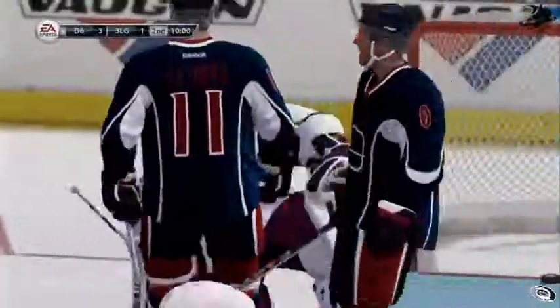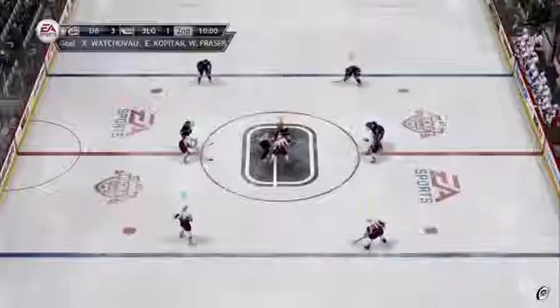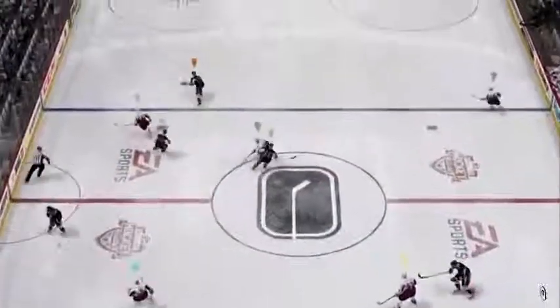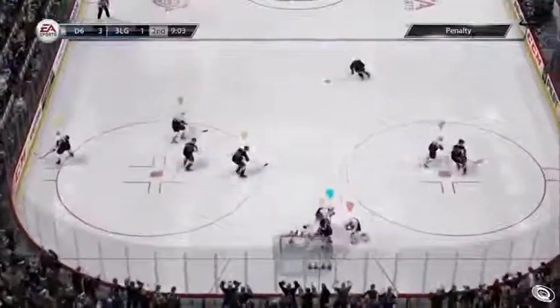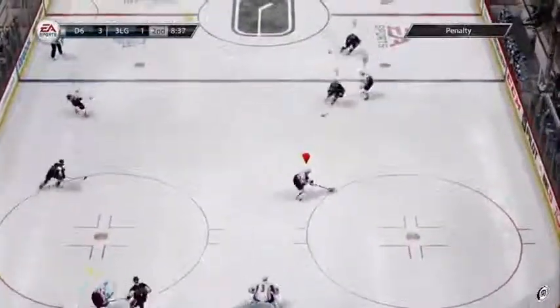Put up on the board, and they needed that. They were not replying. Here in the second period, still trailing by two, but it looks like the confidence is growing. Yep, it has. They've stopped the bleeding. I mean, listen, they still got a couple of goals to score, but now they're generating scoring chances. Oh, look at that move. We've got a delayed call coming up to Black.